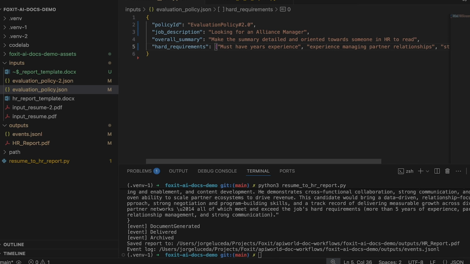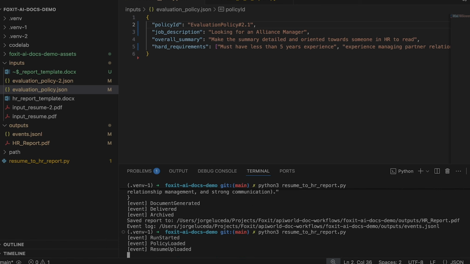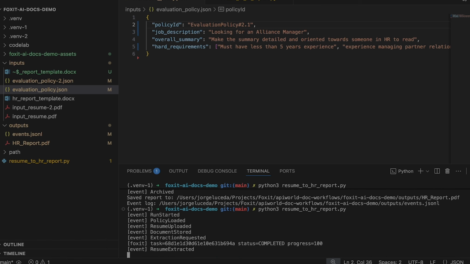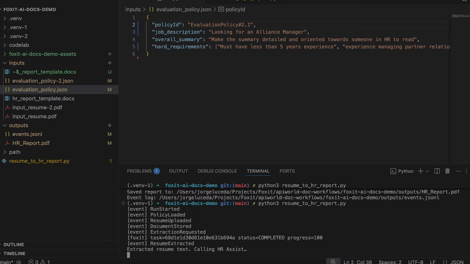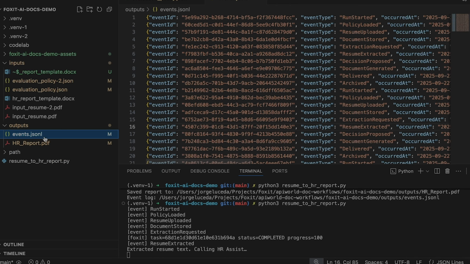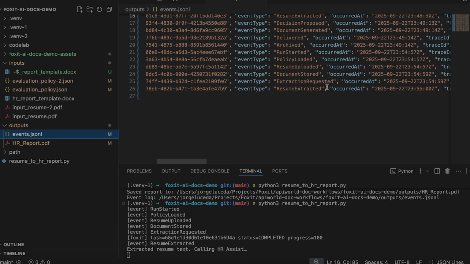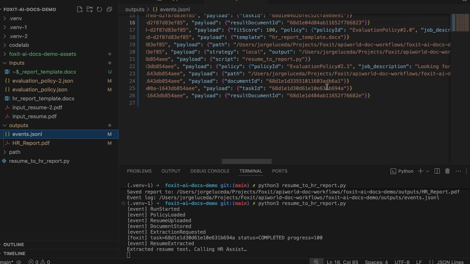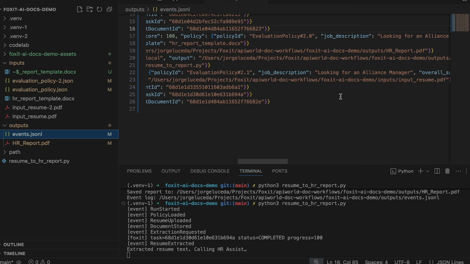So if I specify must have less than 5 years experience as one of my hard requirements, let me specify a new policy 2.1, and run this again. I will most likely get a very different confidence level here. Okay, so it's calling the assistant, and if I take a look at the events, I can see those happening again.